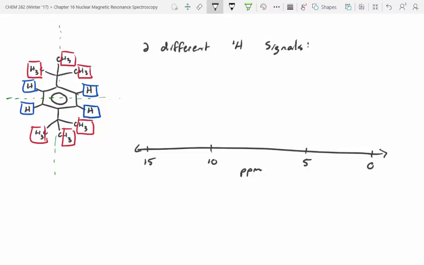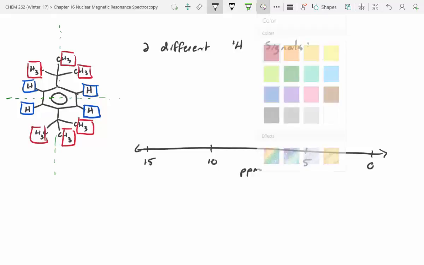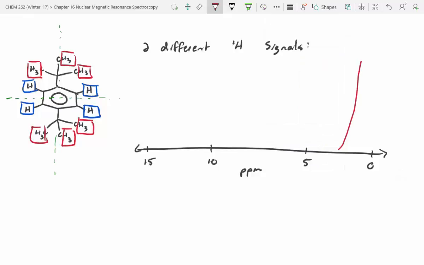In this case, do you think they're going to be roughly the same size peaks, or which peak do you think is going to be bigger? The red ones. The red ones, why? Because there's more of them. There's more of them, right? So you've got more nuclei absorbing signals, which means they're going to emit a lot more of a signal when they relax back. So if we look at those red protons, they'll show up typically in this region, and this peak would be huge. It would be a big, massive peak. And this would have a relative size of 9.